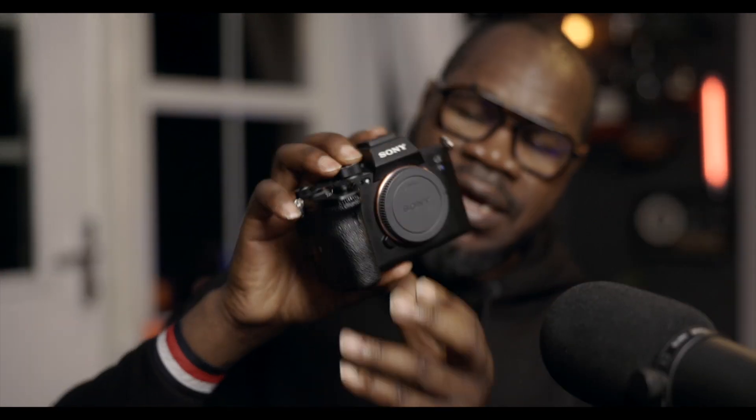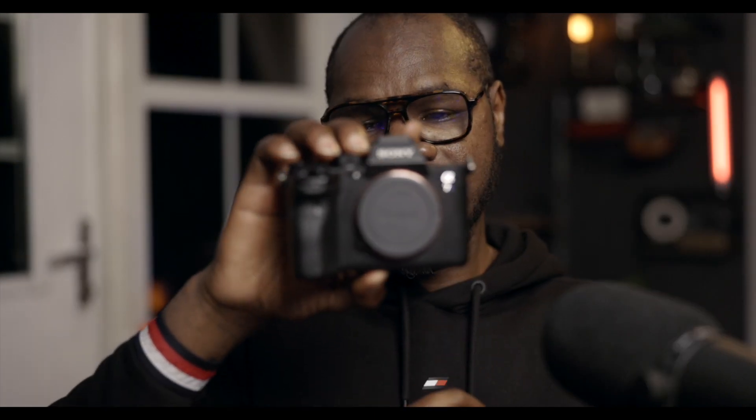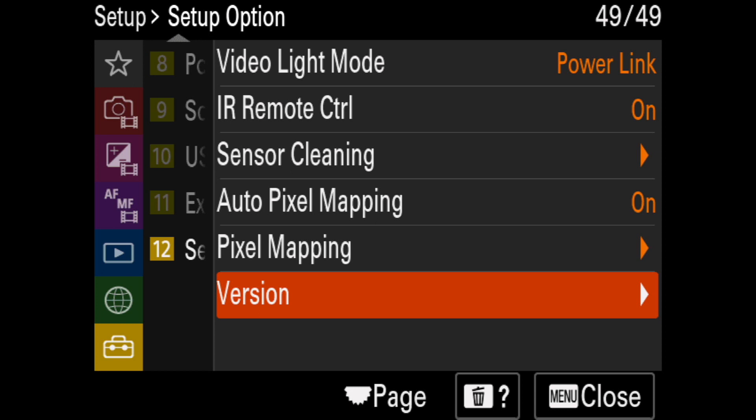If you really own a Sony camera, you know how cumbersome it is to update to the latest firmware, especially if you're on the latest Mac. I'm going to be using the method advised by Sony to update my Sony A7S III. It looks like I forgot about the Sony A7S III for a while, but I didn't — so I'm still on the oldest firmware. We're going to be starting right now. First, let's check what the current firmware is in the Sony A7S III.